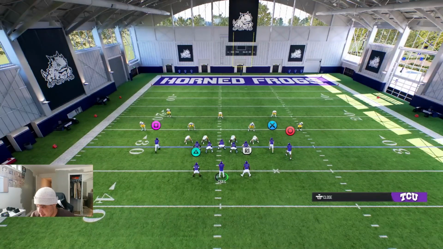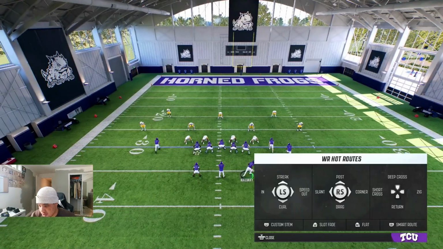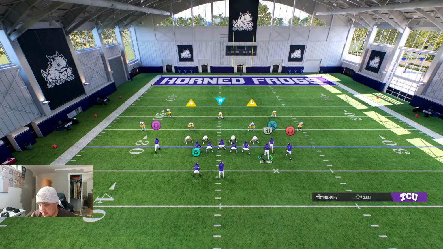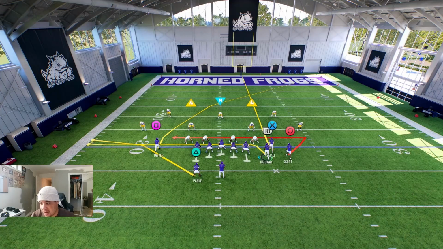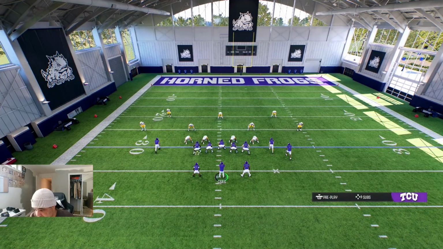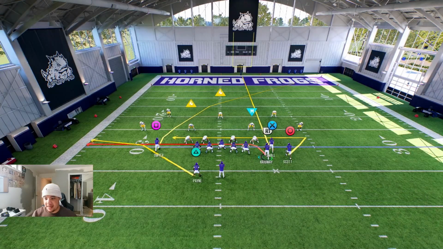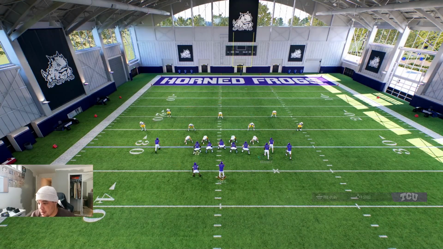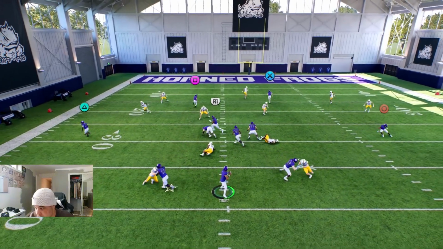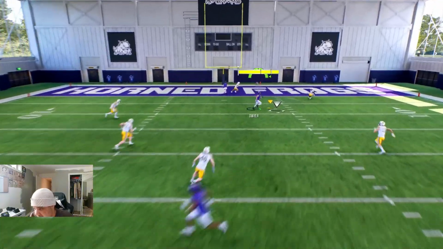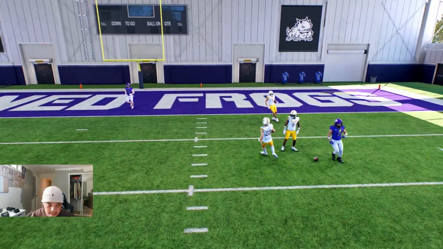We can actually flip it where we have the return route on circle. We can still motion one of our guys into the slot. I'm going to run a crosser on the outside receiver square this time, just like before, but now we're going to have the crossing route from square. So while everything is flowing to the left, we can pass lead this down and away from the deep zone.